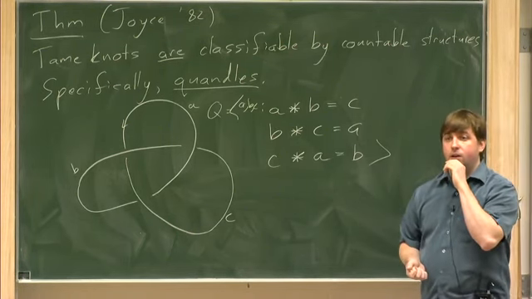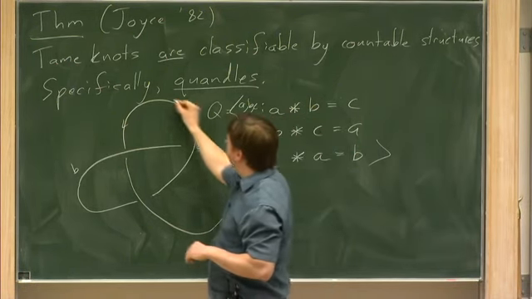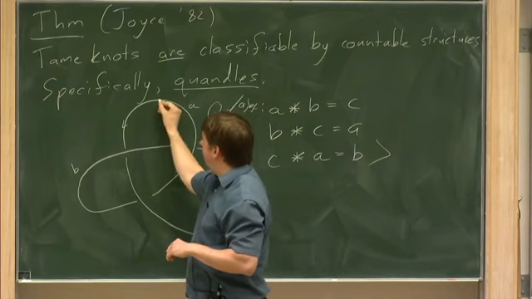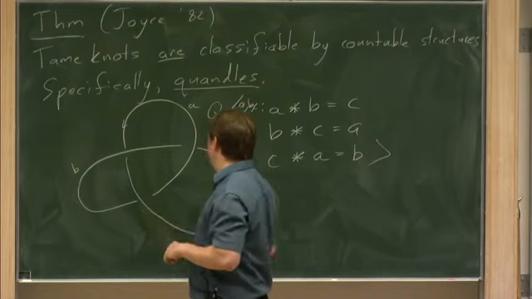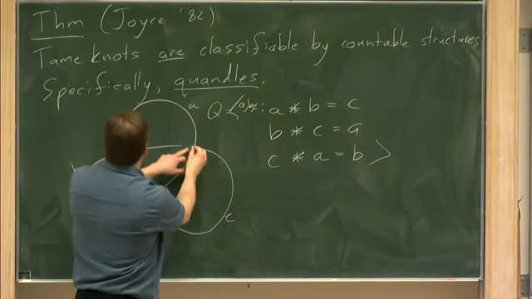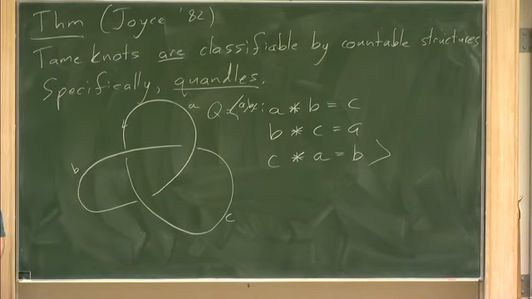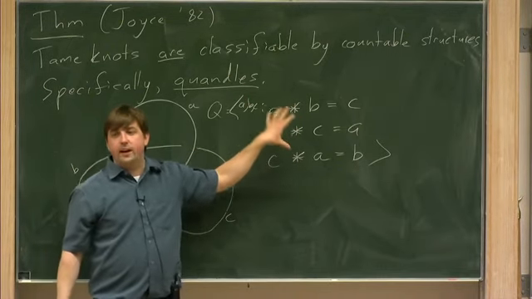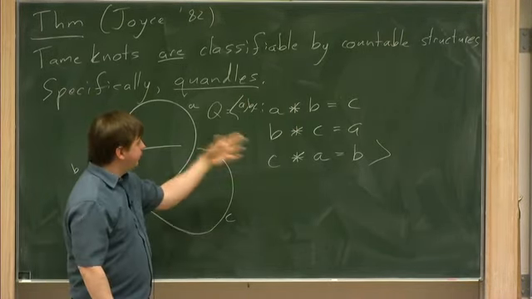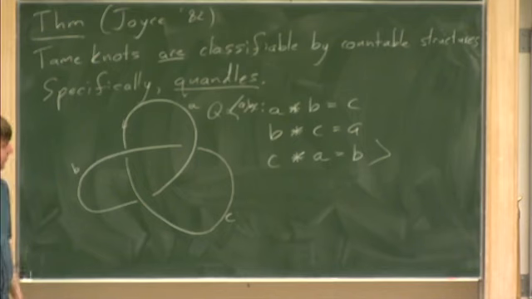Yes, Philip? Again, the star operation, for example, what is B star A? So the way I get it is by going around the knot, just follow it around, and so I have A coming under B gives me C, so that's that one. And then I keep going around, C coming under A gives me B, and then B coming under C gives me A. And what's B star A, for example? Well, these are the defining relations of the quandle. So it's free unless these relations generate a relationship there. So, yeah, that's essentially how it works.